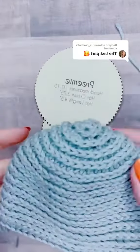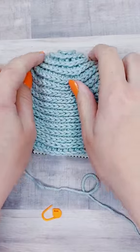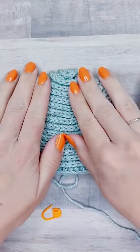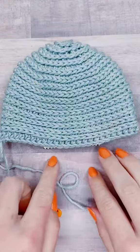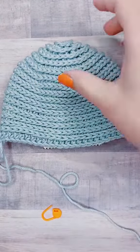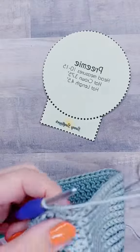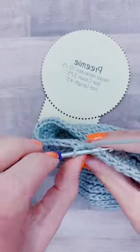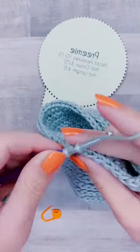This is the last part on how to crochet the camel stitch hat. Once you reach the length that you need — by just not increasing and putting one stitch into every stitch — you can add a border or some length. For this stitch, I like to add a single crochet border, so instead of putting a half double crochet in every stitch around, I'll put a single crochet. It just gives it another nice edge.